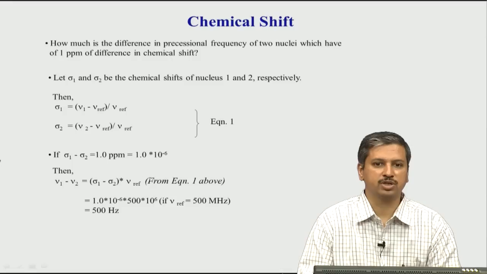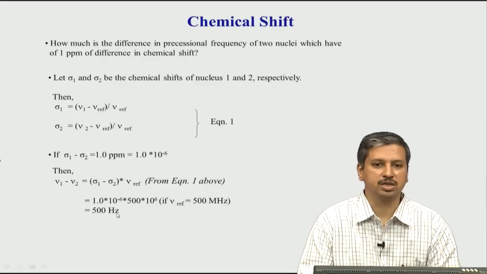So, if you look at this equation above, this is coming from the previous slide, the last slide, which showed you how we get the chemical shift. All we want to do is simply subtract these two. If you subtract these two, you will get 1 ppm, and that you can convert into this difference in hertz. And remember, this mu ref is known to us. Let us say we are working at 500 megahertz, and 500 megahertz is 500 into 10 to the power 6, and the difference is 1 ppm, 1 into 10 to the power minus 6. When you multiply, you finally get only 500 hertz.